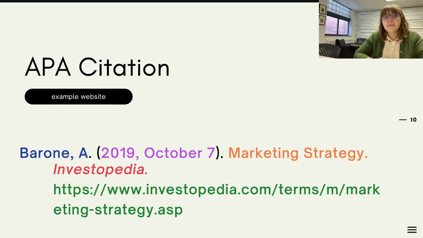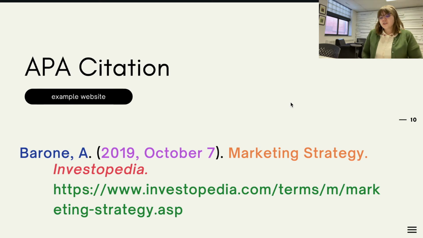In cases of a website, sometimes you may not have a specific author, and you can often use the name of the organization as the author. So for instance, if your citation comes from the website for the United Nations, you can often use United Nations as the organization author. Or if it comes from a government website, you could often use the government agency as the author instead if there is no author. But if there is an author, you want to include that.